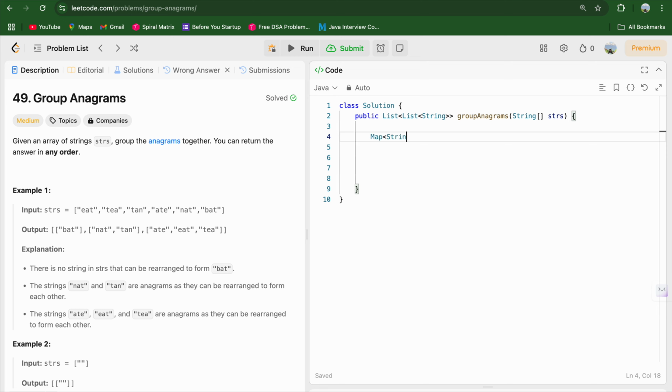So we'll create a map of string and list of string. And then we need to iterate through the array of strings. We are going to convert each word into a character array.